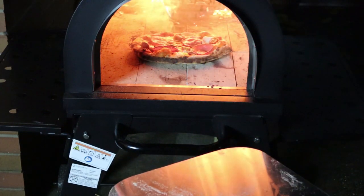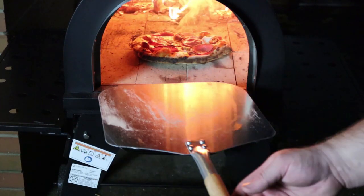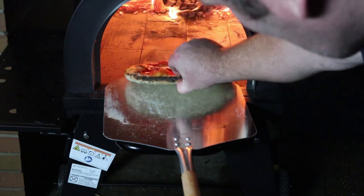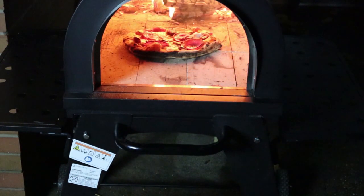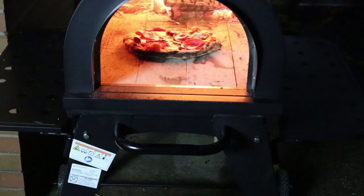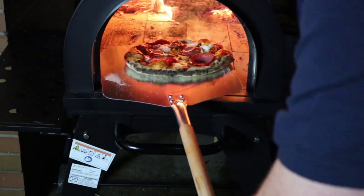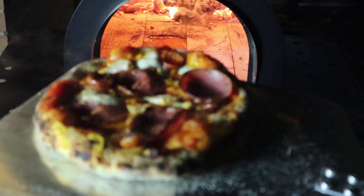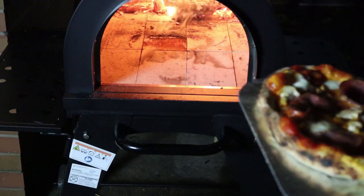Char on the top, the salami, the chorizo, the cheese. Smells amazing. Let's have a look at the underneath. I just wanted to get it just to char on the bottom. Wood fired pizza. Get amongst it.